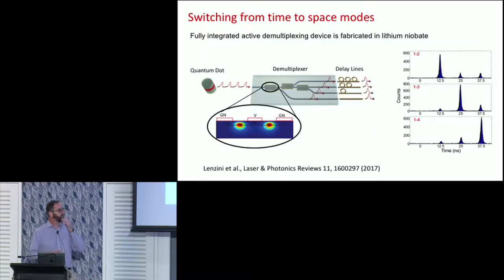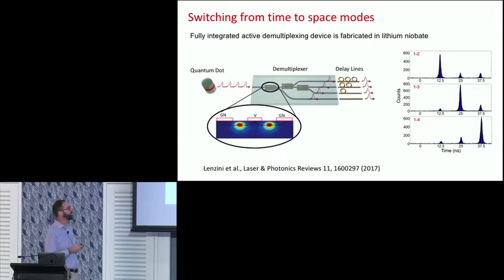I should just say that the reverse is also possible, to use a similar kind of technology from one particular pulse train here into different spatial modes. And so here's an example of recent work that's doing exactly that. So this is from the group of Miyako Lubino collaborating with his colleagues at University of Queensland. And the idea here is to have a lithium niobate waveguide device with fast switches here that switch basically the light between these different output modes, okay?